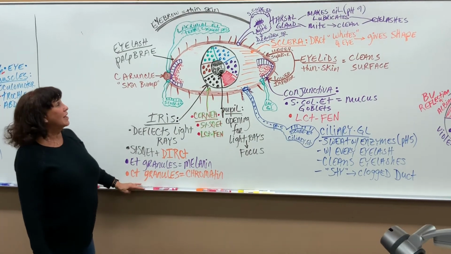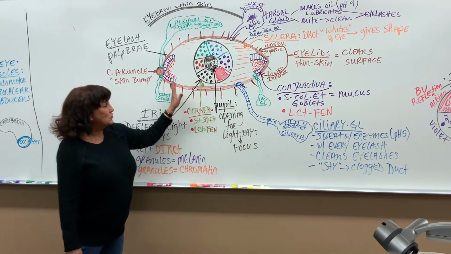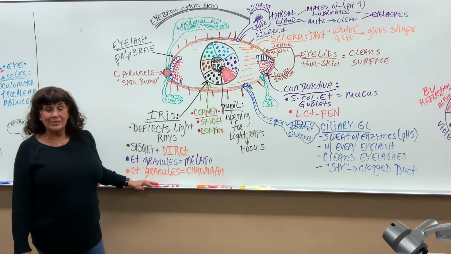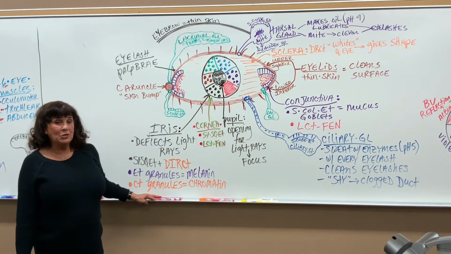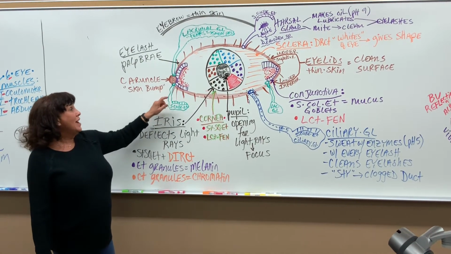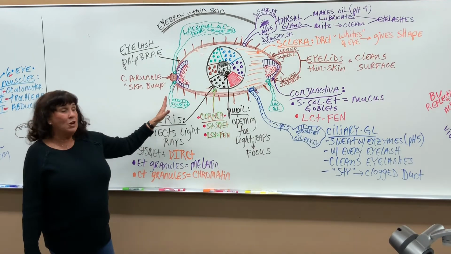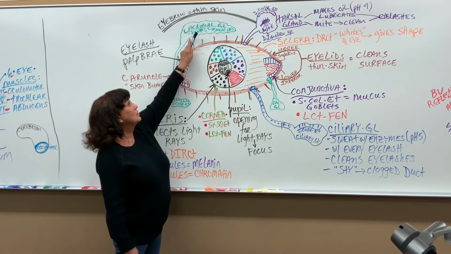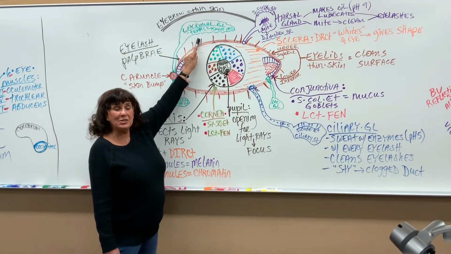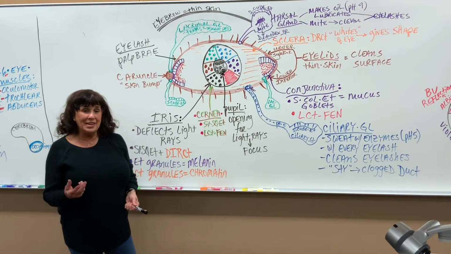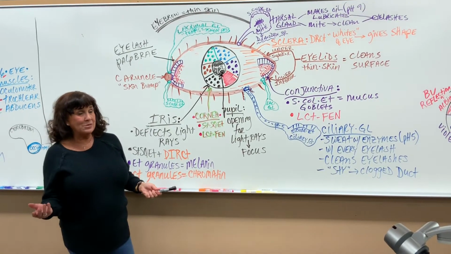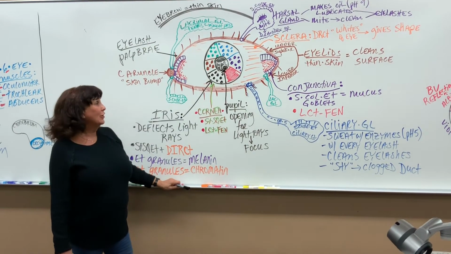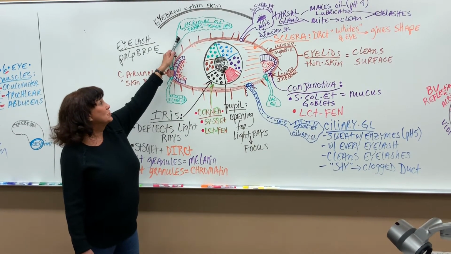So now what's left on the outside surface or associated with the outside surface of the eye are the three sets of glands. Glands, they're all made out of simple cube ET. They all have a duct. And so the ones that you have the most of are tear glands, okay? Tear glands are called lacrimal glands up here. Lacrimal glands, they make tears, and tears are a form of sweat. That's why they taste salty, because they are. They're like eccrine sweat glands. They've got a pH of 5, and they're made out of sodium chloride and water. And so it has enzymes in it also, your tears.